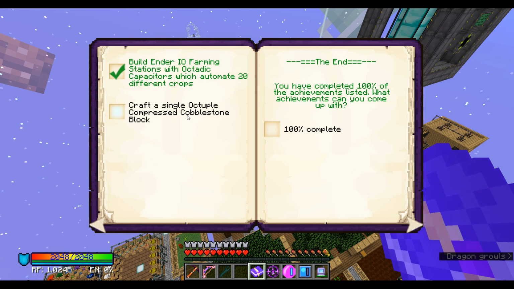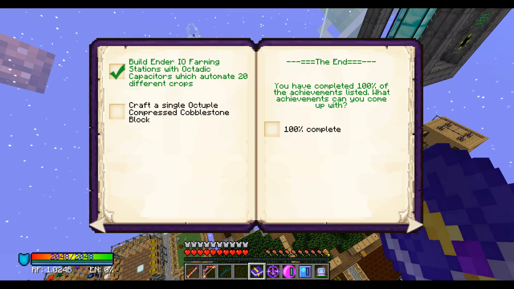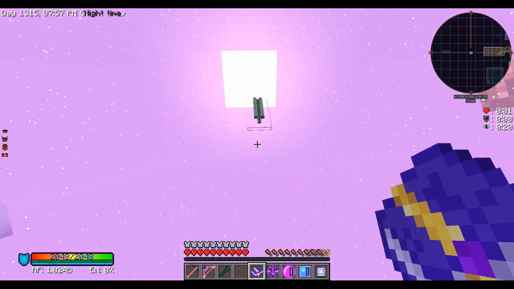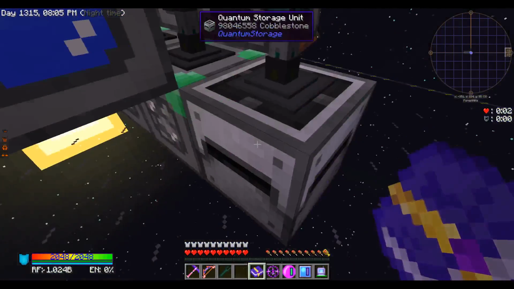So compressed is 9 cobblestone, double compressed is 9 compressed cobblestone, and so on and so forth. And that gets to be so many. This is where I have my cobblestone, because I saw in another video somebody said that these actually also cause lag as they're generating and transporting.